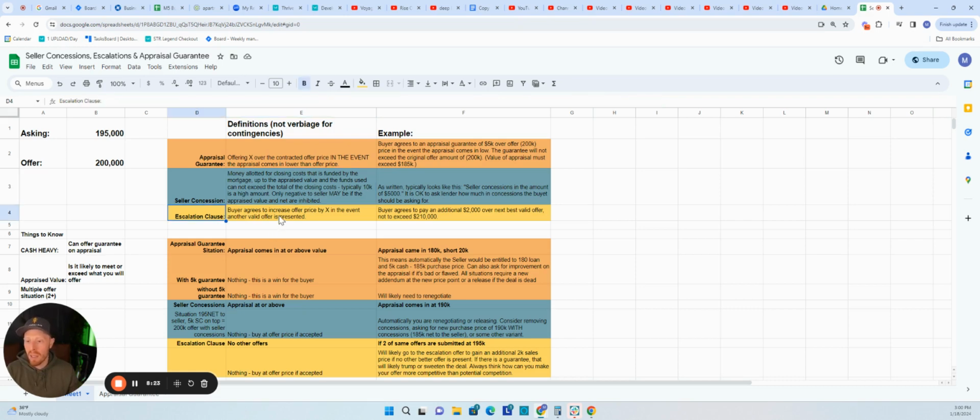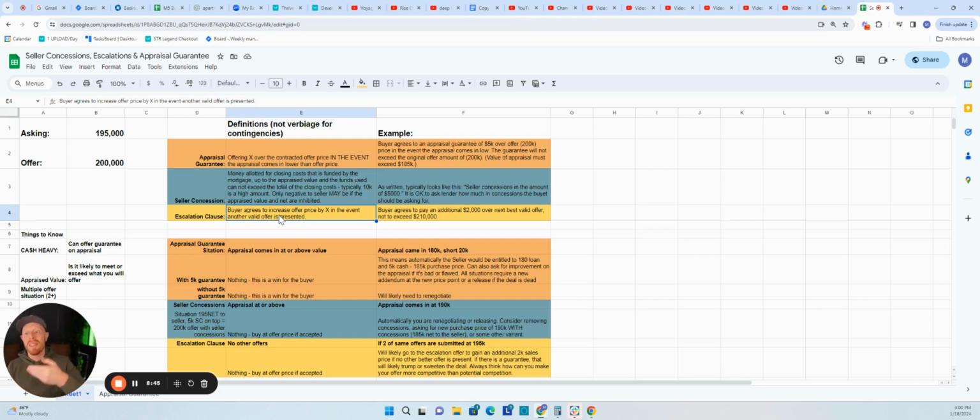And lastly, the escalation clause. You still can see these, but most people just say, hey, just give me your highest number, period. We don't want to play tit for tat. Because if you have six offers on a property, and they all have the same escalation clause, you want to know what wins? Whoever had the highest top end escalation. That's really how it's more times than not going to work out.